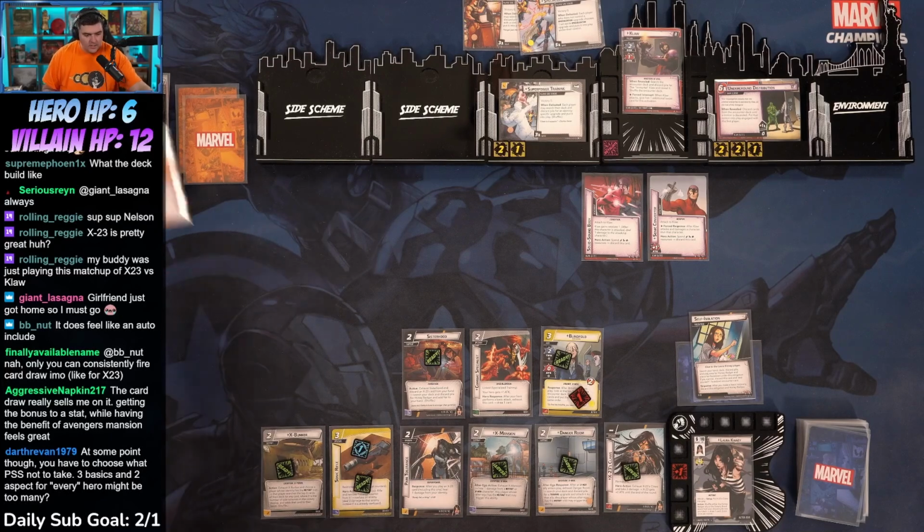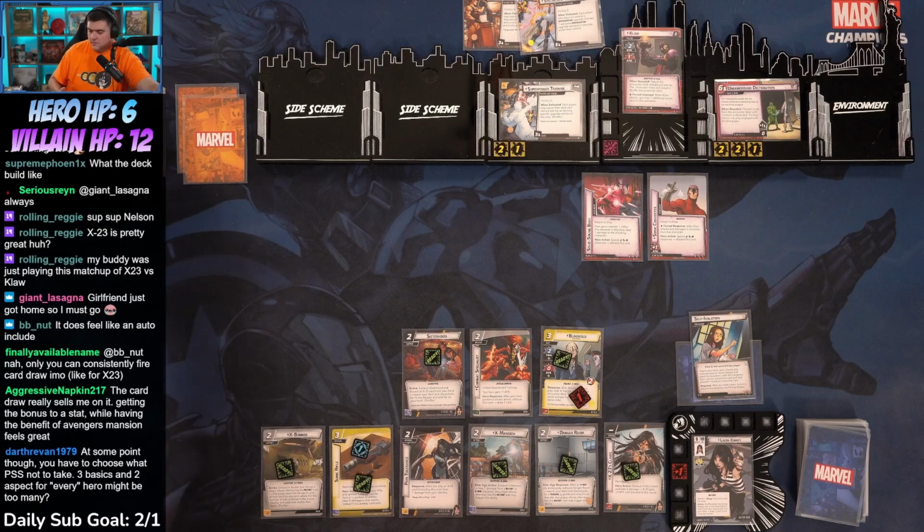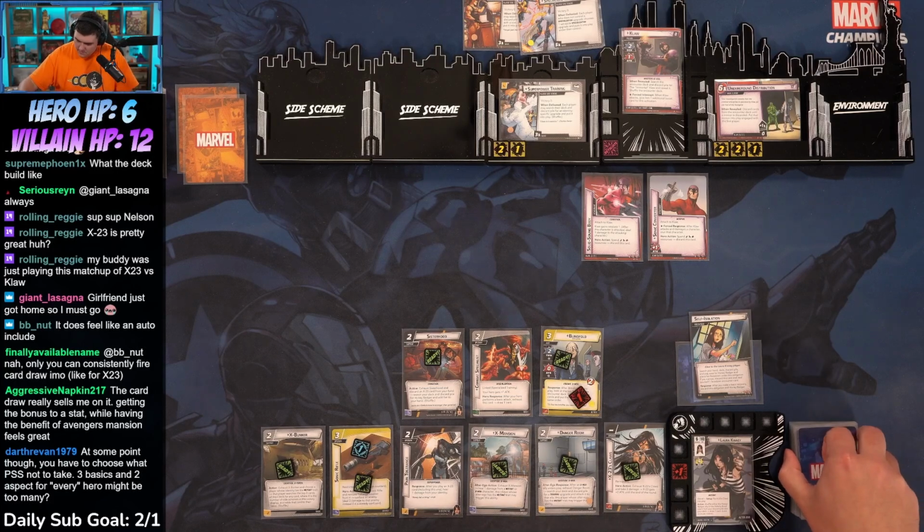And then we got Sonic Boom. Exhaust each character you control. I didn't realize that would also exhaust. Spend 1 of each resource or exhaust each character you control. We're not going to be able to get Honey Badger back.